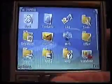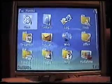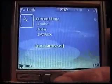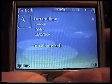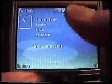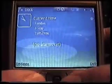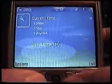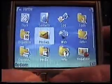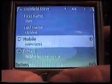The E61 is very much application heavy. It's got the full Series 60 application set with the PIM apps and tools, but it's also got a brand new Office suite, and I'll come to that in a moment. The basic applications like the Series 60 clock and calculator and so on, they really haven't changed from traditional Series 60 smartphones despite the extra space here, and you tend to get lots of white space, or depending on your theme, blue space, which isn't used terribly well. But from Nokia's point of view, they obviously don't want to tweak all the programs especially for the E61, then have to remember to tweak them again every time they upgrade the base Series 60 software. So I'll let them off this.